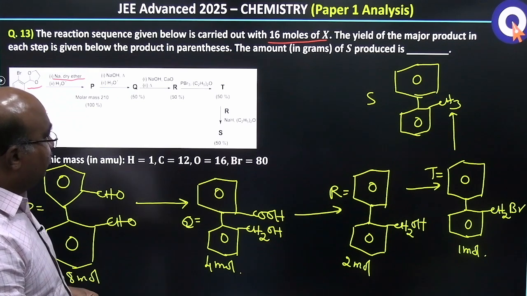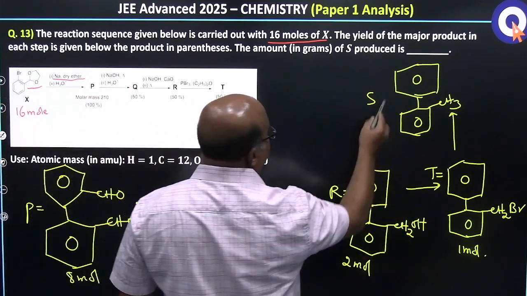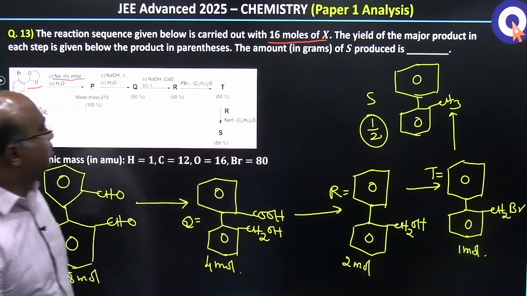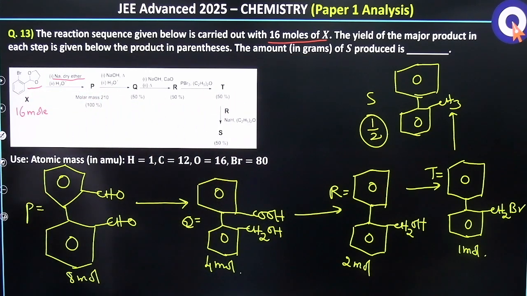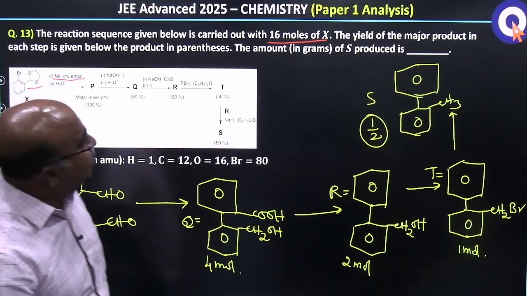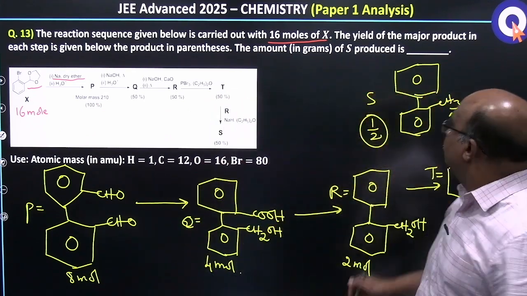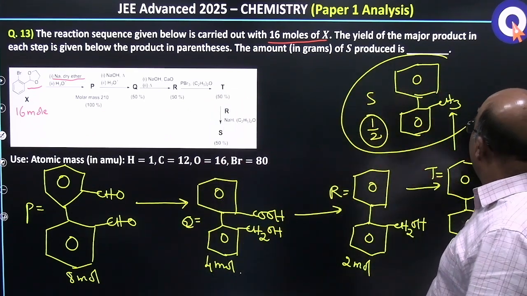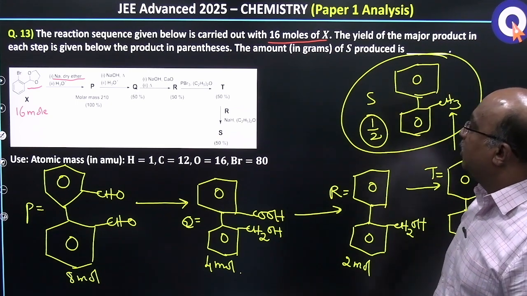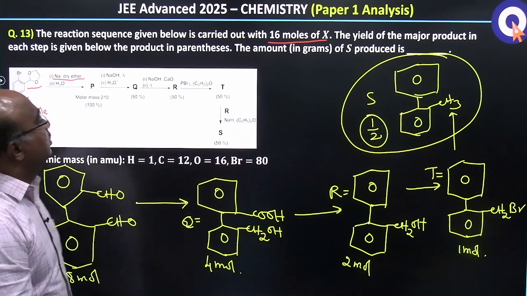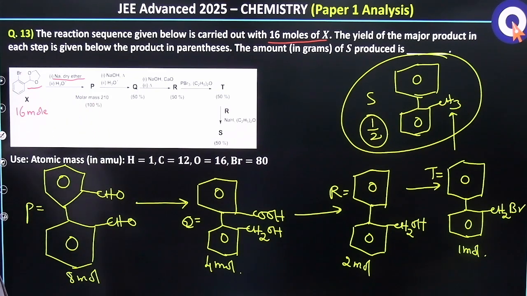So the reaction is again only 50%. So this is again you will get only half mole. R is also used. Okay, so the next. The question is, now the total amount of product S. So you have to see the molecular weight of this. For this molecular weight, half mole is there. What is the mass in terms of grams? Okay, a simple one. The next.